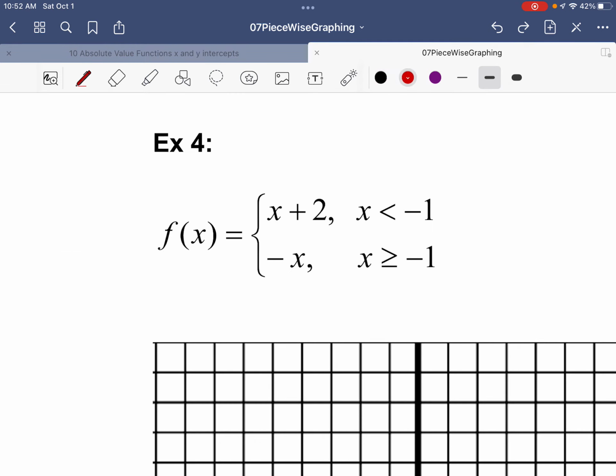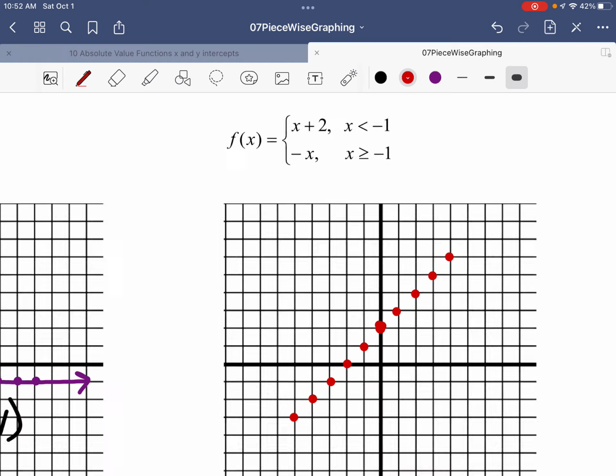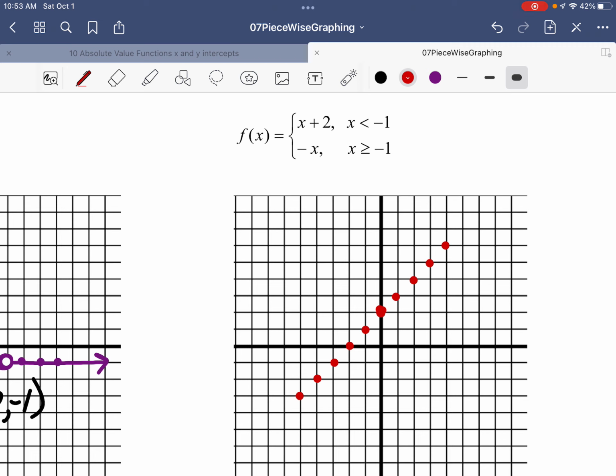First thing to do, try to graph the whole equation, y equals x plus 2. Now, y equals x plus 2, that's right. It's going to be a graph that starts at 2 and has a slope of 1. Of course, if I have a slope of 1, I'll go up 1 and over 1. But I can also go backwards so that I can see that entire line.